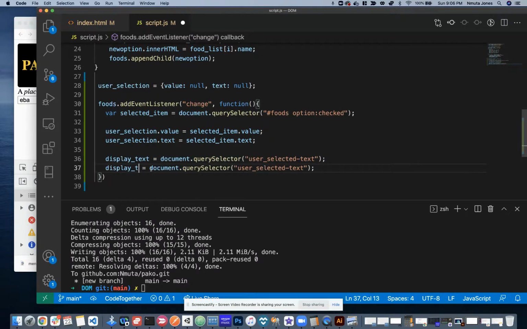And display value is document.querySelector user selected value.